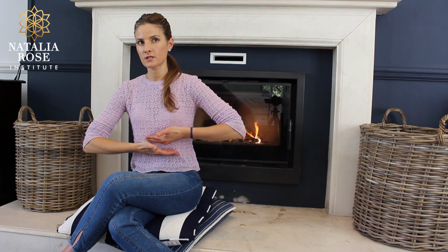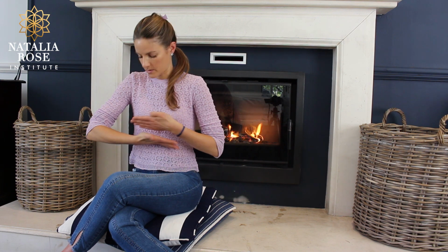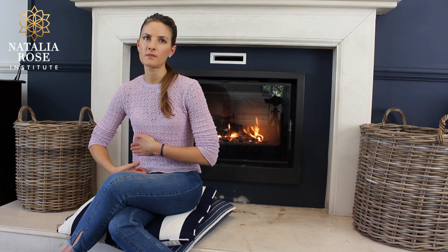It gets around the flexures, and it will get into your transverse colon. Then it's going to saturate and reconstitute what's there, and then that's going to leave. Then you'll do longer holds, because there'll be empty space. It goes all the way around the other flexure, and then you'll be able to get the ascending colon. At the base of the ascending colon, you have the cecum. The cecum is your most recent meal that's made it as close as it can to the large intestine.